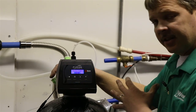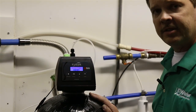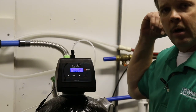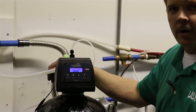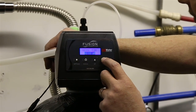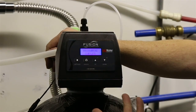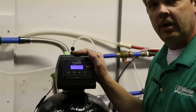If this and the softener regenerate at the same time, first of all, you may not have enough flow rate to backwash this properly, but second of all, this will be putting bad water to the softener. So you'll be backwashing the softener with dirty iron water. So it's crucial that these be offset. So I'm going to change this to 1 a.m. We're going to assume that there's an actual softener in this application. Then you hit the settings button again, and it'll say programming complete. Now, you're pretty much done with programming this unit.